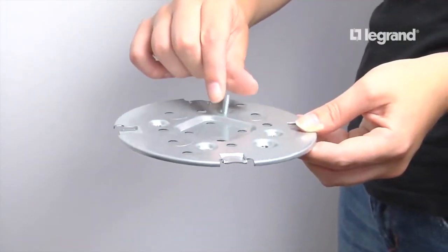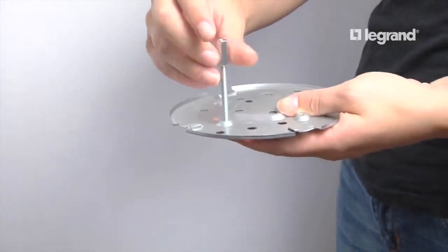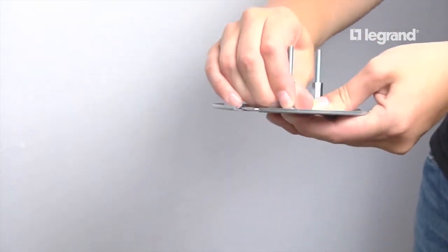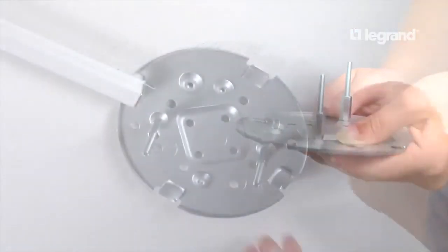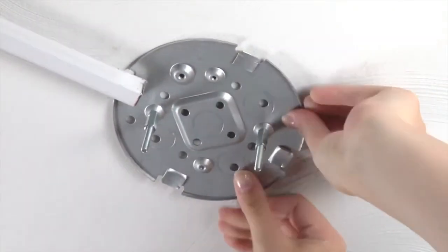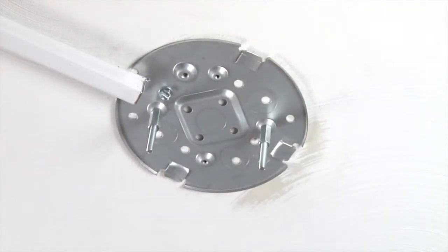Before mounting the fan box base, be sure to insert the long metal screws through the base and install the hexagonal standoffs so they are fully tightened. These screws will be used later to hang the fan. Slide the fan box onto the raceway tongue. Then, securely fasten the fan box base to the ceiling joist.